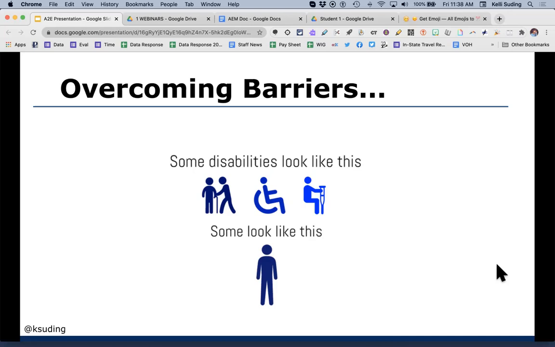And so oftentimes, when we look at the icons at the top, we have an individual with a cane, a wheelchair, and crutches. These are individuals who may be coming into our classroom, and it's maybe obvious to us that they need an accommodation. We need to make sure our room is spaced for navigation of a wheelchair. Perhaps our student has blindness or low vision, and we automatically realize that we may need large print, or a specialized format of audio or braille. Accommodations really come more naturally for us when we can visually see that.